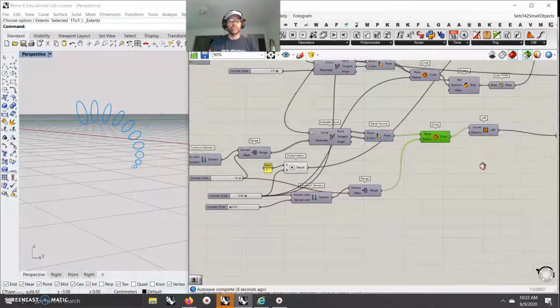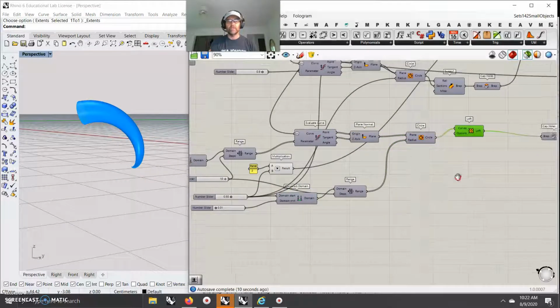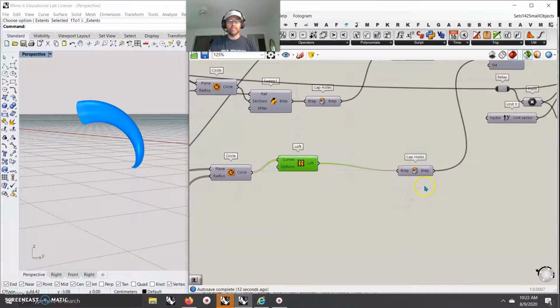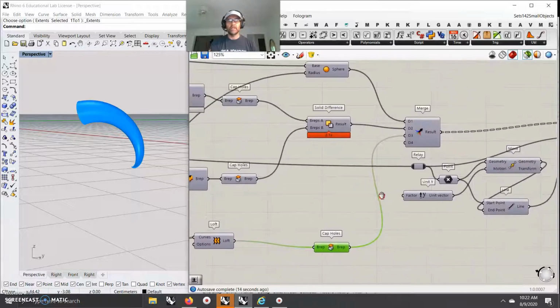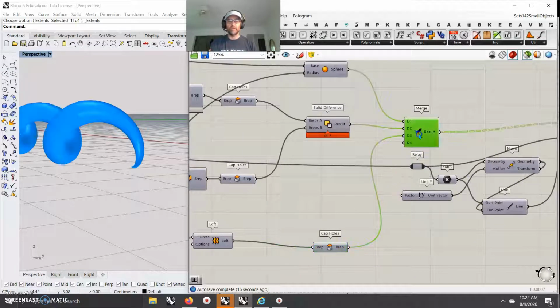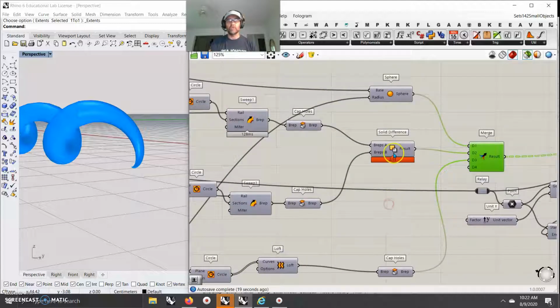And that's kind of a nice tool because then you can just take a loft to it. Once you have a loft, you got your little tip. Take your tip, and you want to cap the end of that. You don't have to cap the end of it. You can leave it open. You're going to put that back on that other tool.